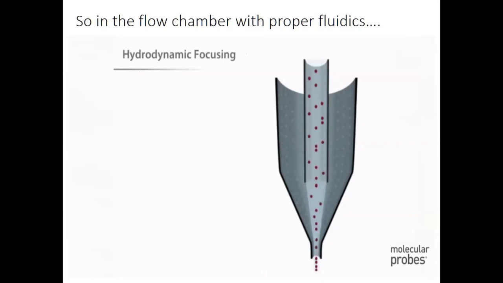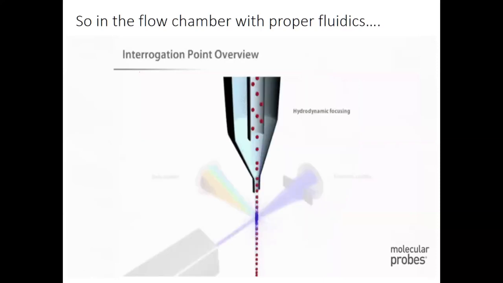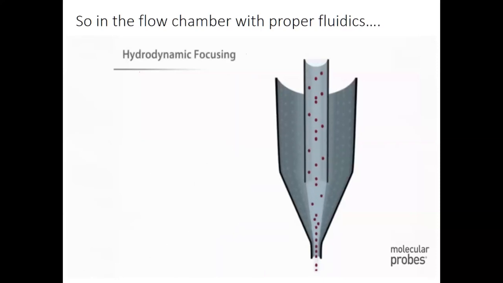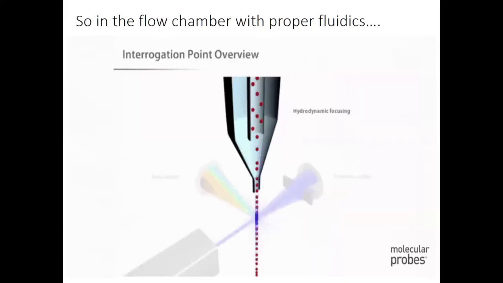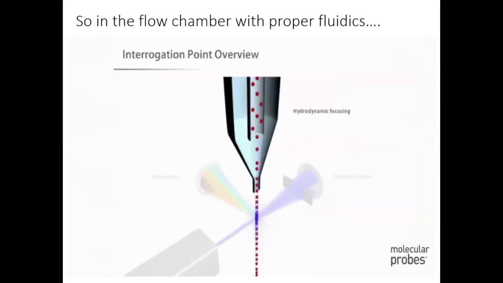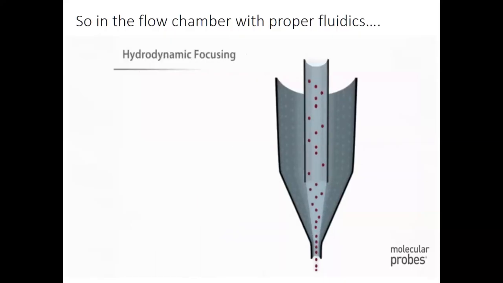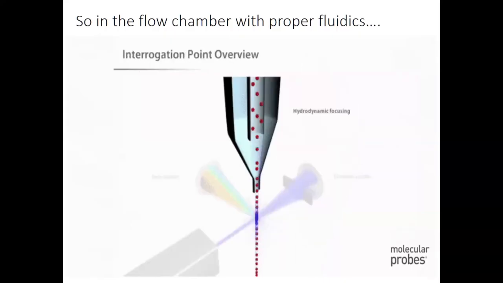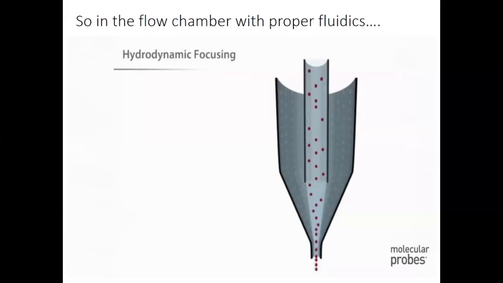So the sheath is nothing, as you know. It is just a fluid which has to carry the cells and make them go in a single file, as simple as that. So it's not a magic fluid. It could be a buffered saline, which we commonly use as phosphate buffered saline, PBS, or it could be some distilled water also. But it should not be too hypertonic for the cells to burst out. Sure, sir. Thank you, sir.